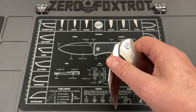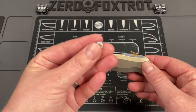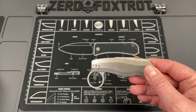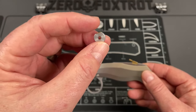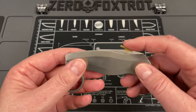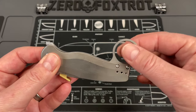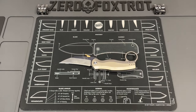You can still deploy with this, but you have a thumb disc that's a very good thumb disc. I have to tell you, if you like this thumb plate, thumb disc style deployment, awesome. Great. I love it on Bob Trezzuola's knives, and I love it on this, but I prefer this because of the rapid deployment. You can also remove this ring, as you saw. So this is basically a knife that is going to appeal to so many people.